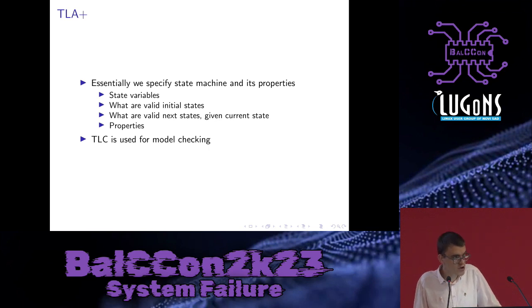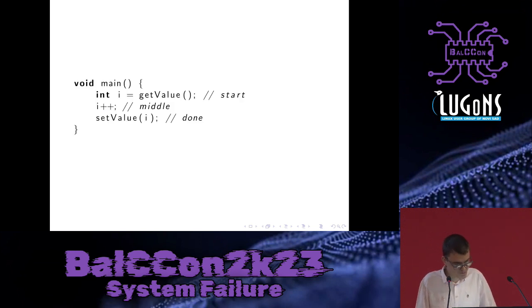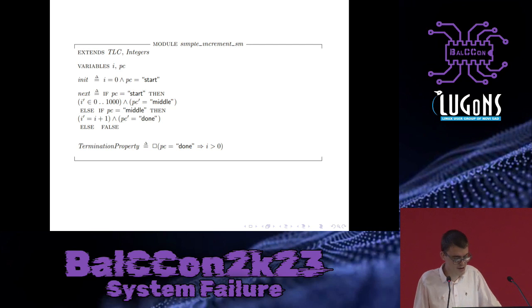So what we need to tell in a formal specification is what the valid states for our state machine are. If we can do that, then we can have state machines produced for us, and then for every possible state, computers can check our statements. So I will go back to our simple example where we are working with this program with 3 lines, and let's see how we can specify it in TLA+.